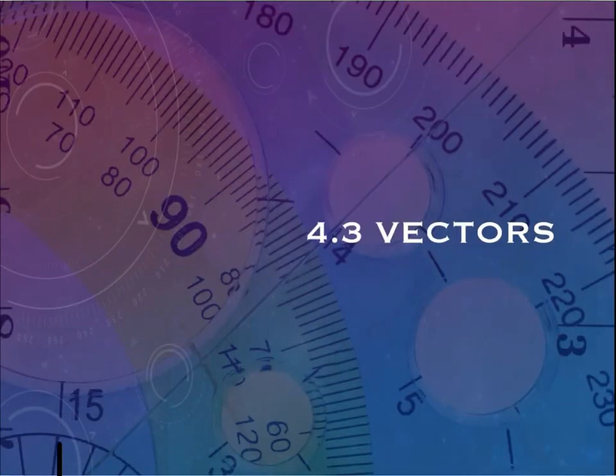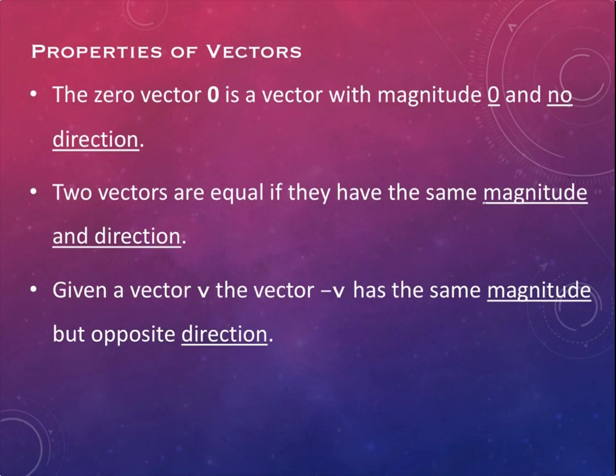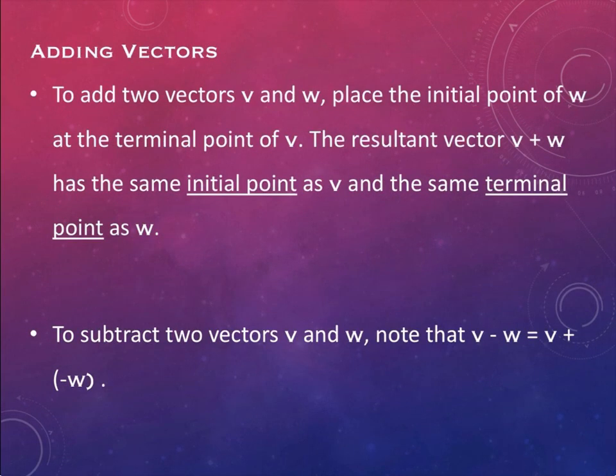So we started section 4.3 last time, and we were taking a look at, perhaps to you, a new concept called vectors. In particular, we talked about vectors having magnitude and direction, and we gave some examples about how that worked. We had some properties of vectors. A zero vector has no direction, no magnitude. Remember, magnitude means size or length, depending on the context. The negative of a vector means it has the same magnitude, but the opposite direction.